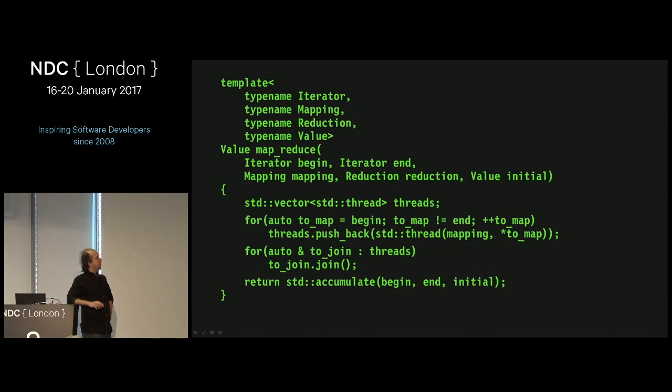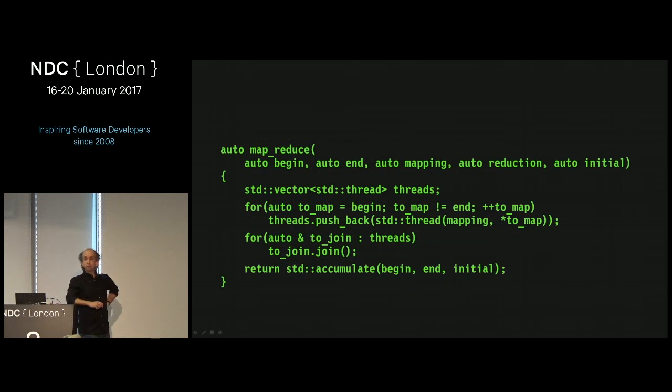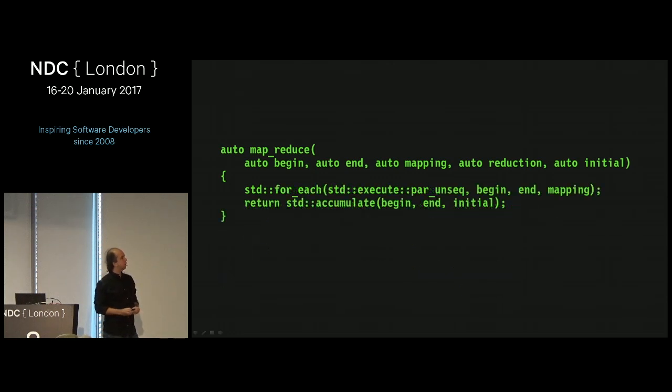Now there's a few things we can do to tidy up here. One of which is C++14 allows me to just deduce the result type, and we're good with that. The C++ concepts technical specification allows me to get rid of all of that, which is marvelous. So that tidies it up a bit. Then if I take on board the parallel technical specification, I can now get a parallel version of for each that can vectorize. I can give it a policy. I can say, right, vectorize that. I've also got one for accumulate that I can now do a reduce. So reduce did get spelled correctly at some point.